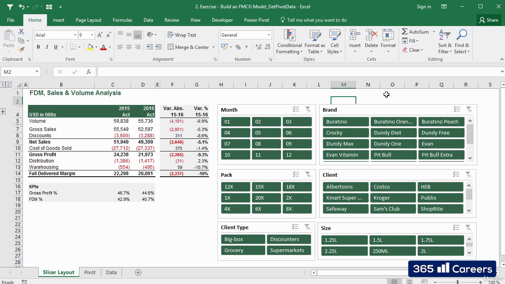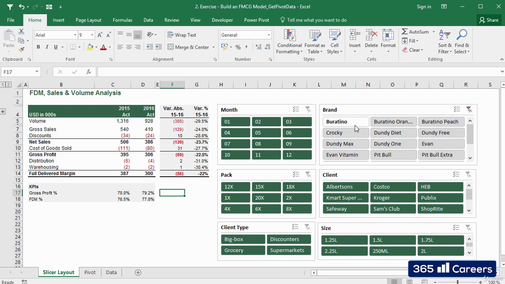So, for example, on this sheet, we can see Yggk's sales volumes decrease by approximately 7% year-on-year. We don't see what drove the negative performance. Which of the brands owned by the company decreased the most? Let's use the brand slicer to answer this question. Okay. The first brand in the list decreased by 30%.